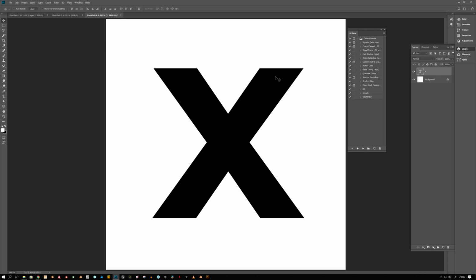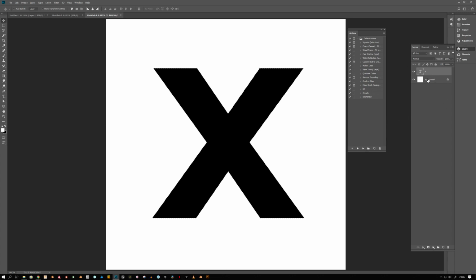And you don't really need to do this, but it's a really cool technique. If you have something that's on its own layer, you can hold Control and click the layer, and you'll get the pixel selection around that layer right there.